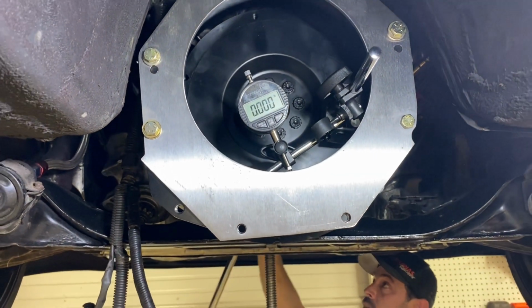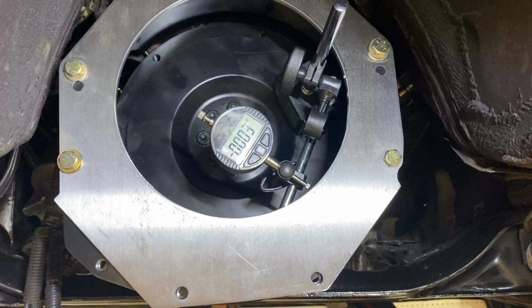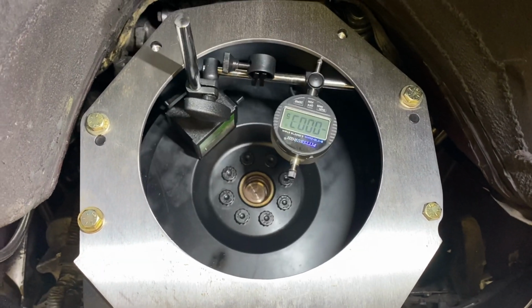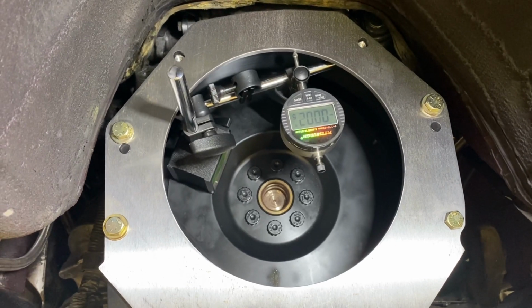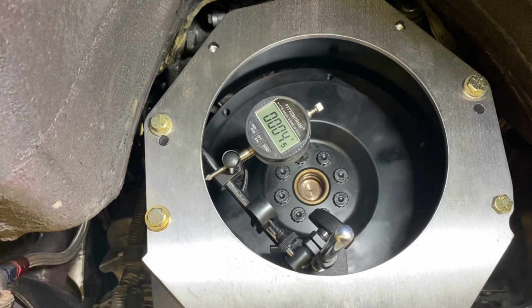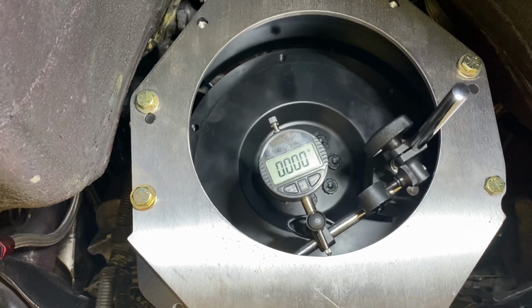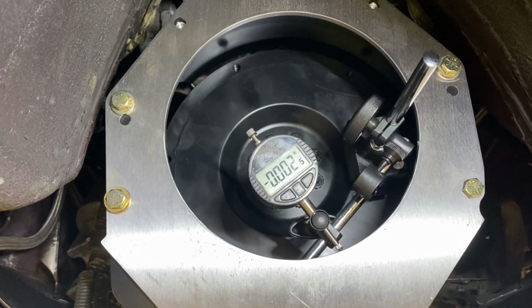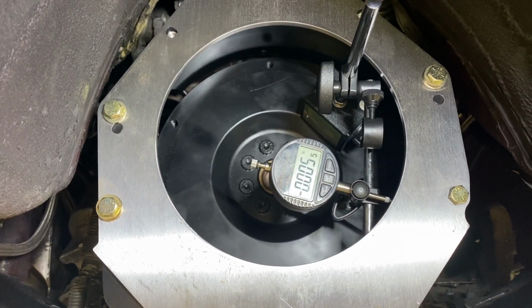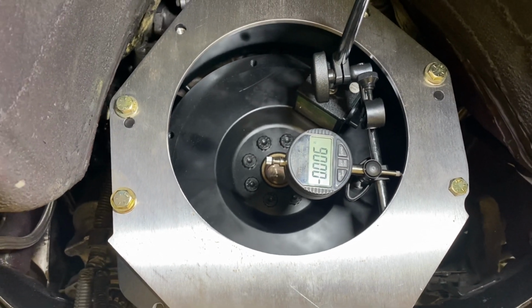Okay, so we're going to go ahead and rotate around here one time and figure out where our lowest point is. We set to 0, so at the bottom we are at 0. There you can see -3, -5, -4. Now we're at 0. Now we're coming positive, +4, and back to 0. So it looks like, Rob, if you can go a little bit more, our low point is about right there, which is 6 thou. Just hit it one more touch. Yep, 6 thou out right there. That's gonna be our low point.